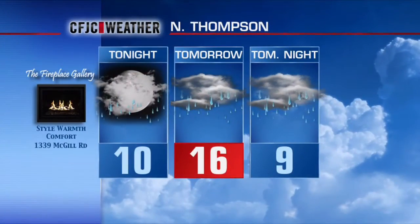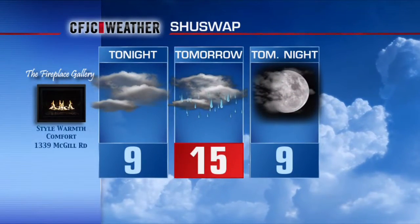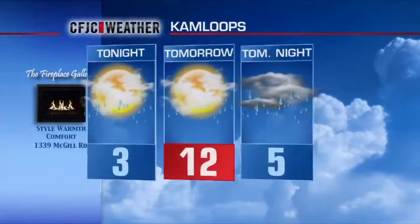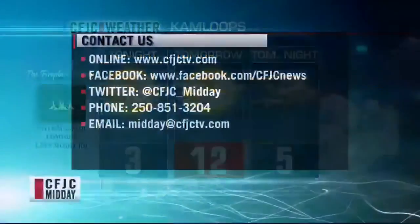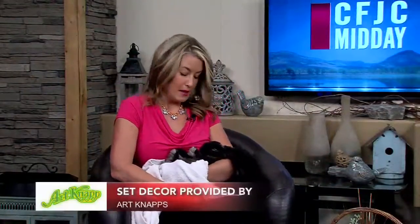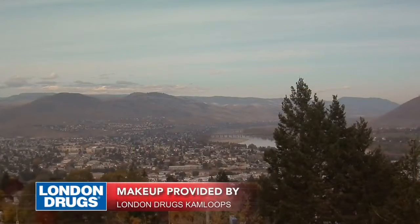Michelle Verde, always a pleasure to have you on. Let's take a quick look at the forecast — tomorrow's fairly great for most areas, and we could see some rain coming into Thursday. Temperatures aren't too bad, so just pack an umbrella. Sporadic rain for most regions; tomorrow mixed conditions, highs of 12. Here's how to get a hold of us: cfjctv.com. Phil's shaking — how cute is this! Anyway, we're out of time. Have a great day — it's cloudy, but enjoy your Wednesday. We'll see you back here tomorrow. Bye for now!